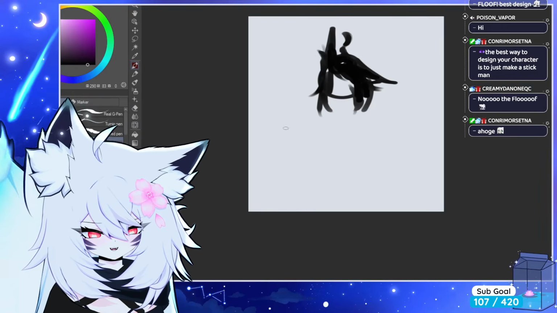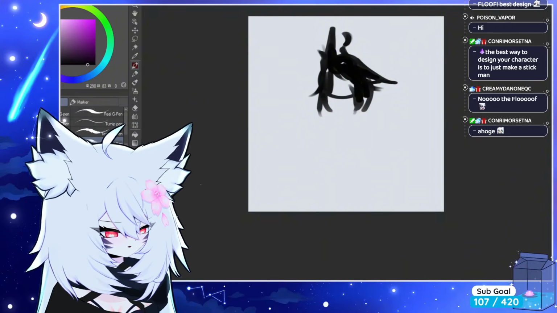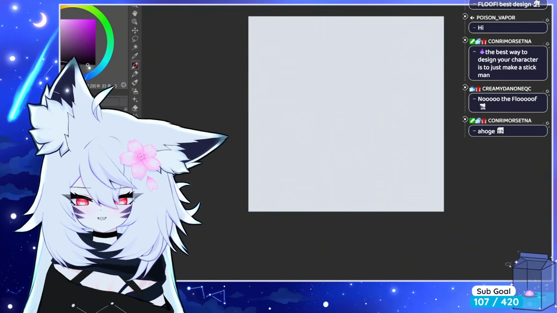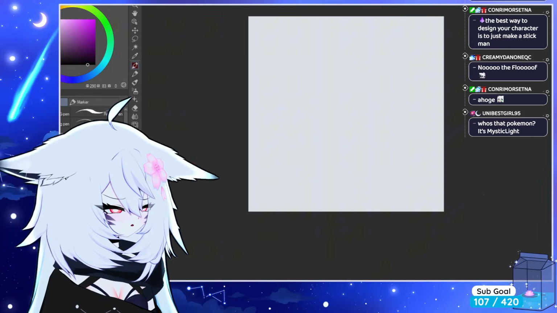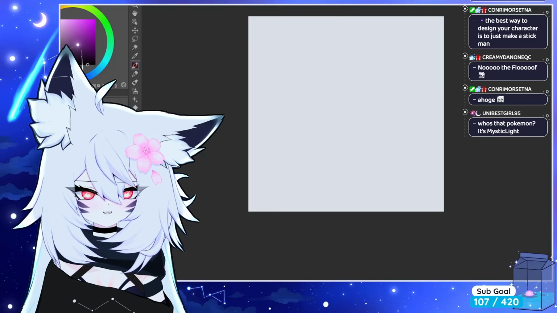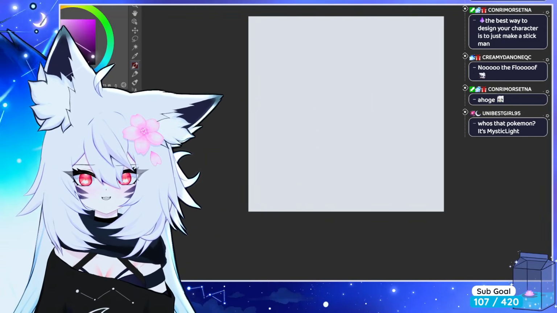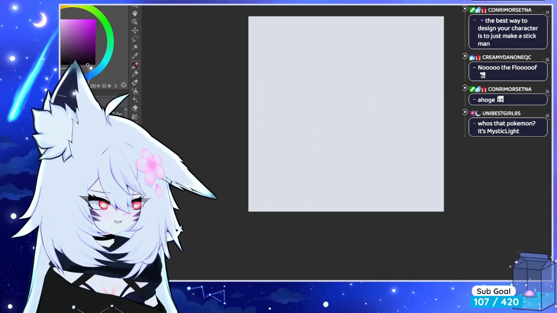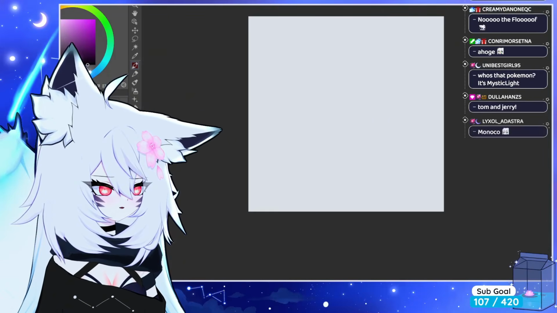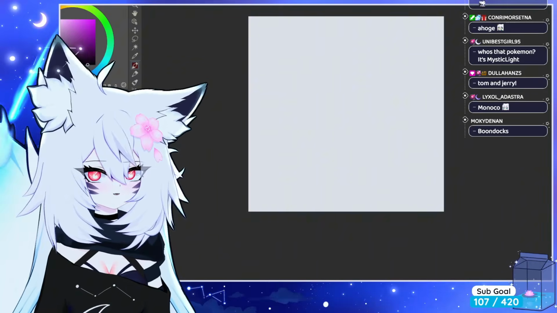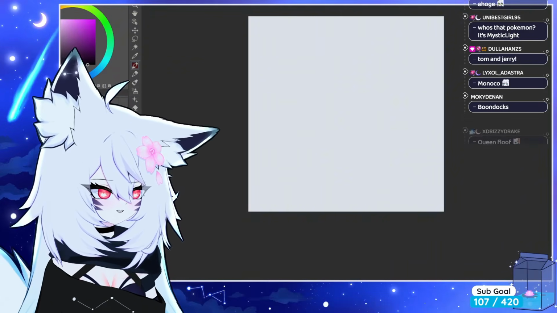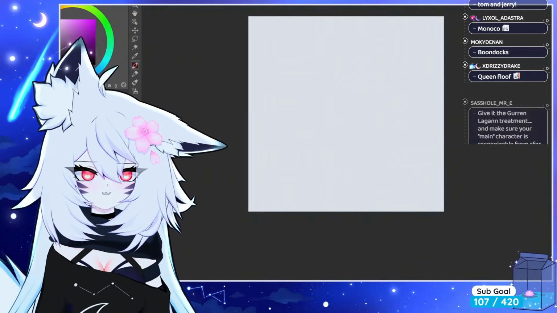That makes sense. Let me give an example of a character with good shape language. Let's see. Any cartoon you can think of usually has really good shape language because they super exaggerate this type of thing. With VTubing, it becomes a little bit more muddied because a lot of people don't have experience with character design. Not that, a lot of VTubers are really good with it, but yeah. Tom and Jerry, yeah, that could be one.